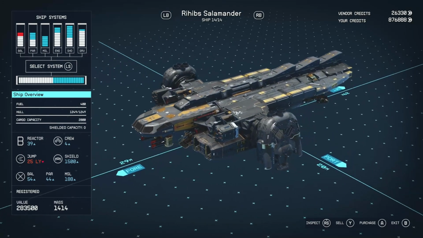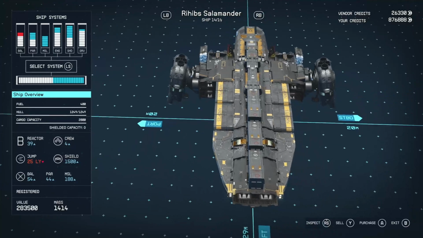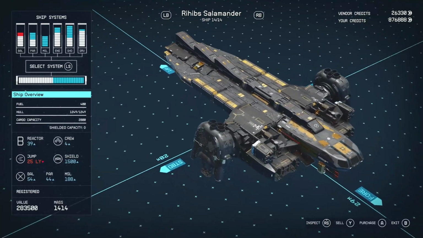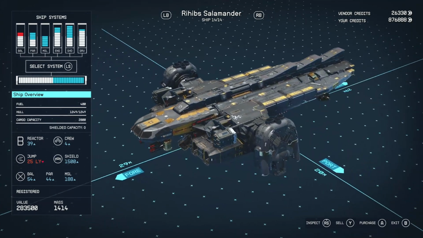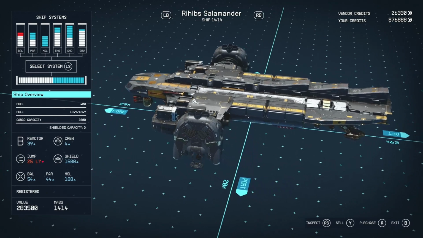So this is a custom build, as the title and name suggests, and as the name says, it's a Salamander. It's a very cool looking ship. Even though it's made up of a load of different ship parts, it gives me Deimos vibes, just in the color scheme, I suppose. This is a multi-role ship built by him or them.